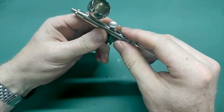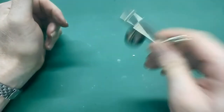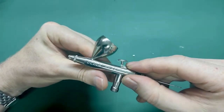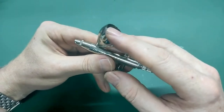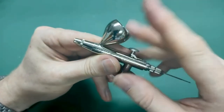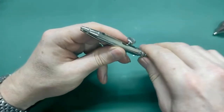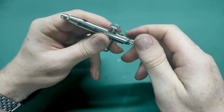And I heard people say, oh, it falls out all the time, can't use it, useless airbrush. I have never had them fall out on me. Never, ever. So maybe you got a faulty one. But would I prefer a screw-in? Oh yes, I certainly would. But that is the entry level for Harder and Steinberg. It's called the Ultra. But it has the same needles. It has the same nozzles.